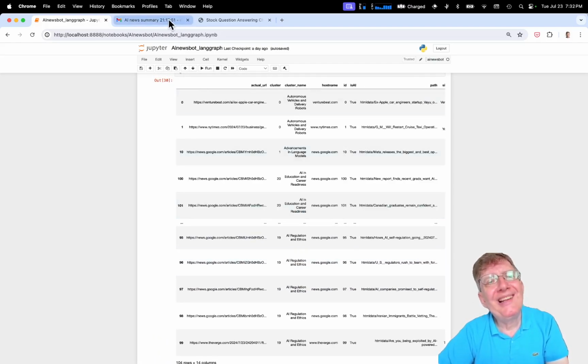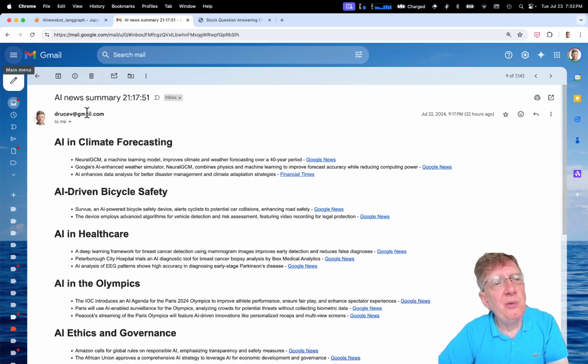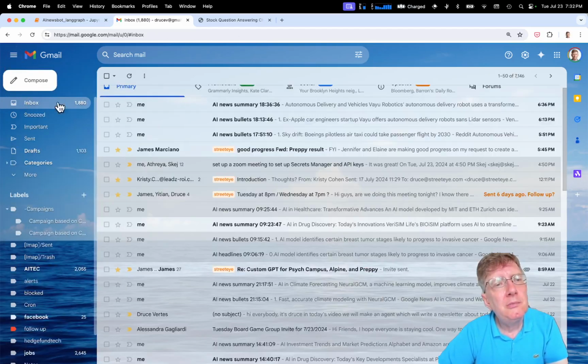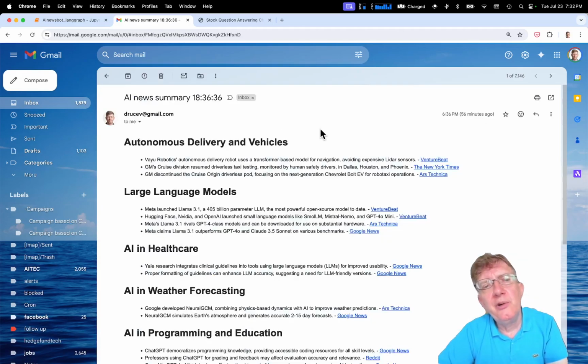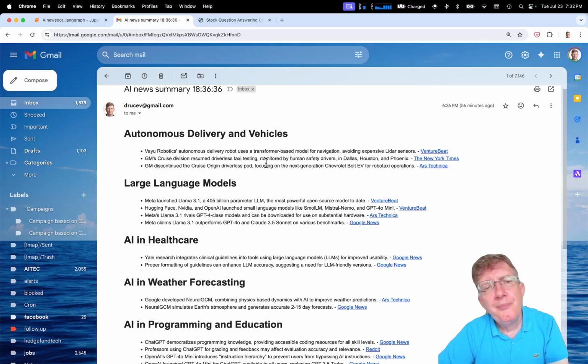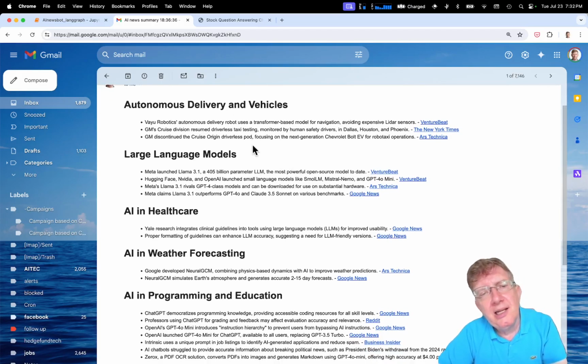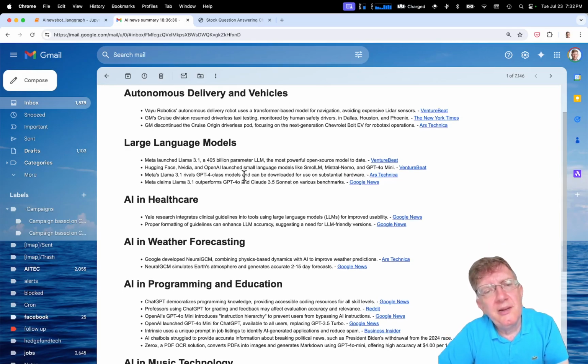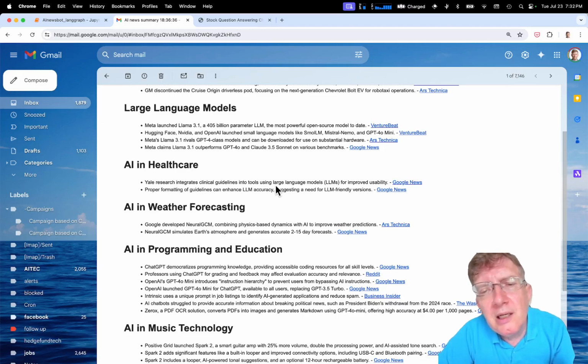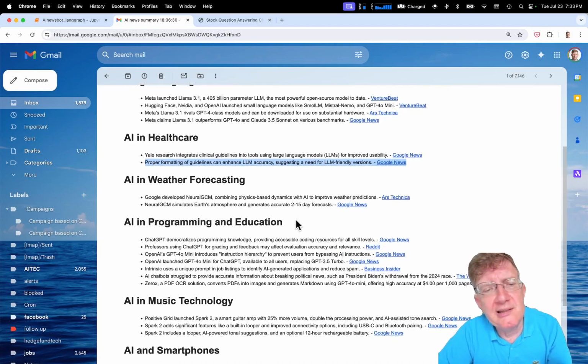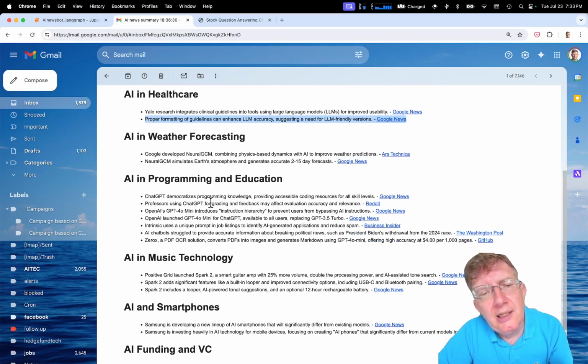So let's see what came in the mail. This was the one we looked at the beginning. So let's see the latest one. This is the final version. We saw there were more stories in this section, so it edited this down, and this is all about Llama 3.1. I'm not sure if this is a healthcare story. It doesn't seem very healthcare oriented.